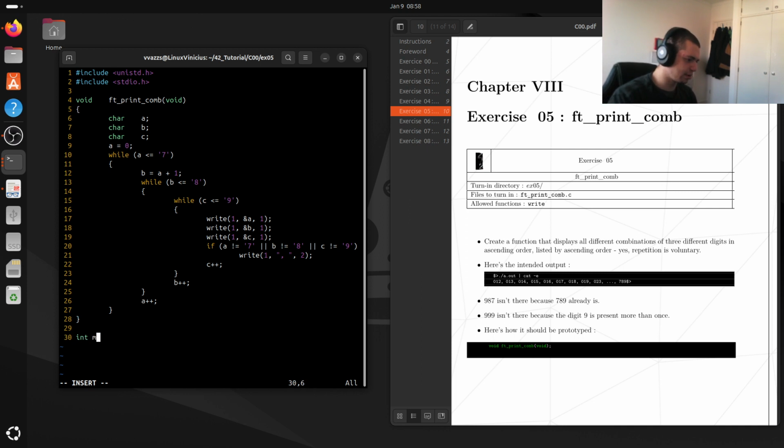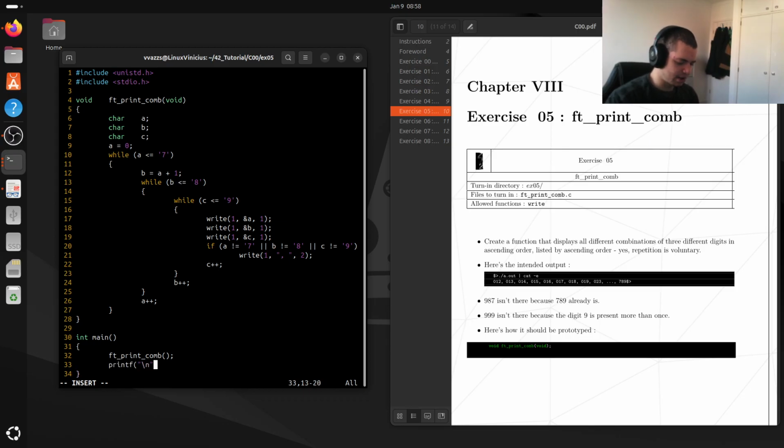So let's see our code. If we did everything correctly, we have ft_print_comb. Since there's a void here, we need nothing between the braces. I think it's braces, how you call it.